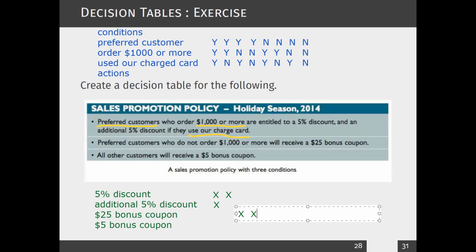So $25 bonus for these two. And all the other customers, the remaining 4 cases, get a $5 bonus. And this is how we will represent it in a decision table.